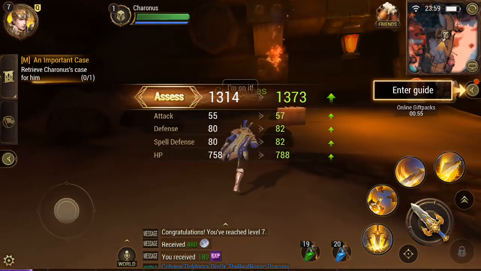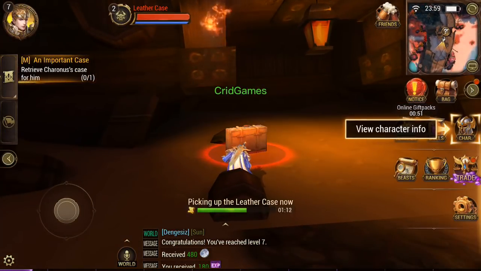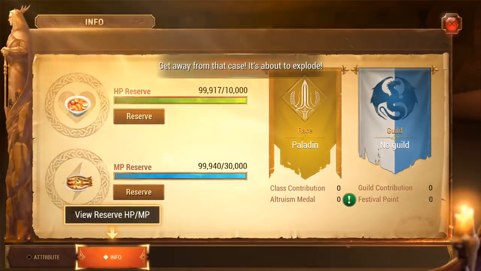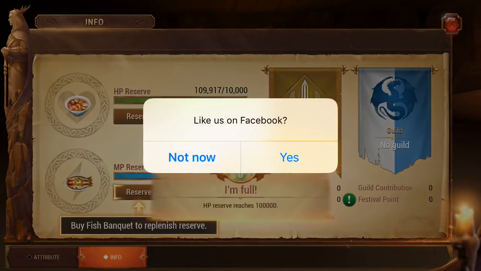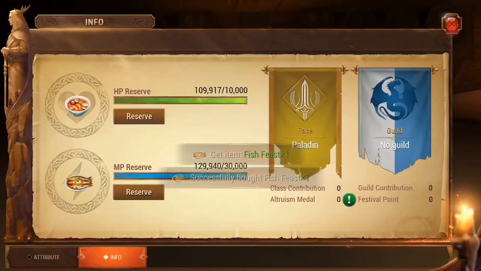All right, retrieve his case. Now, let's be careful with this. What else have we done? Ah, we can view more character info. Okay, run away. Let's have a look at the character info. Well, we know about this anyway, but we'll just follow it and do it. And we'll follow this. Yes, we do like you on Facebook.